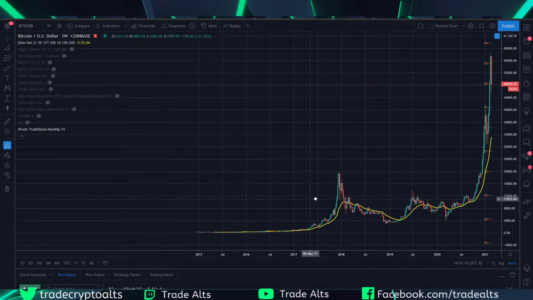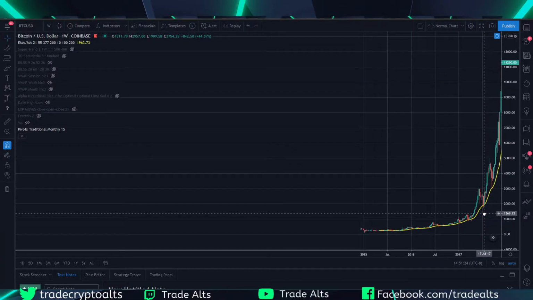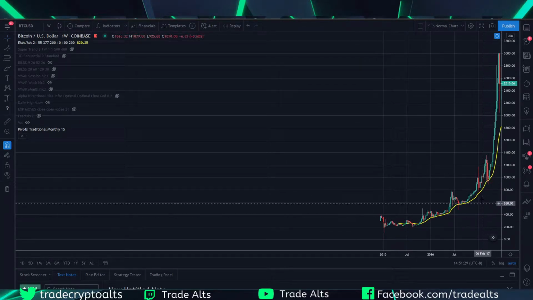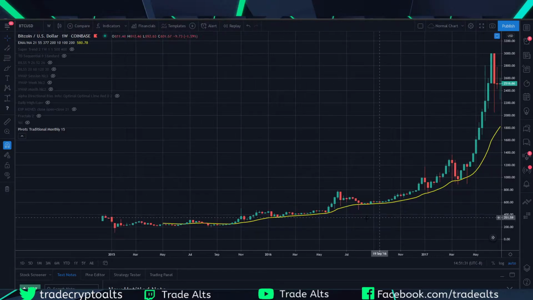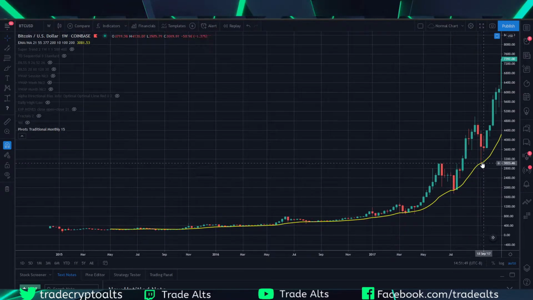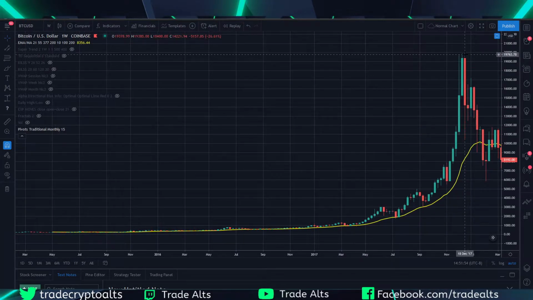So if you go back, same kind of principle, right? It's kind of hard to do this, sorry. But you can see when you're above it, you tested this level a bunch of times right here. So your 21 EMA, you reclaimed it here, and you rode it all the way. And you can see any time, if you were to have bought the 21 EMA any time back here, you would have done incredibly well. And you can see it literally rides it. Another really good retest right here. Retest here. And then you get your blow off move, obviously, to the $20,000 high.